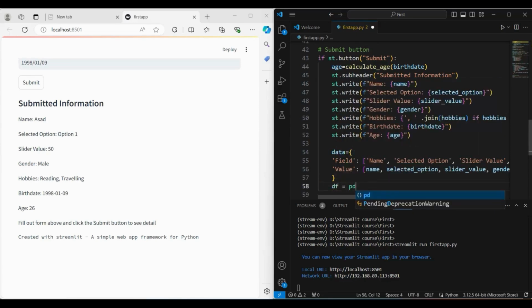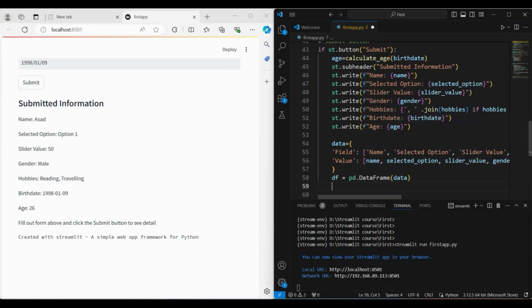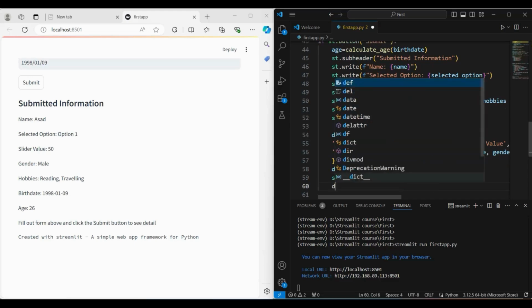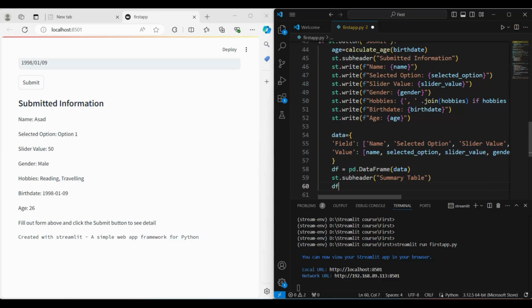I am using a magic command here. Instead of writing the Streamlit function, I'm going to use only the df, and it automatically detects that as a data frame output for Streamlit and displays the output.